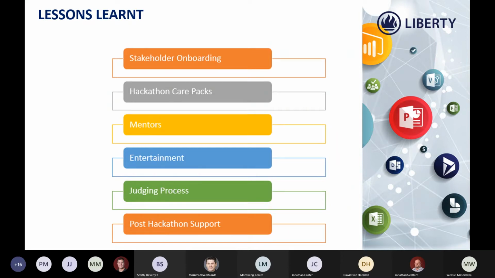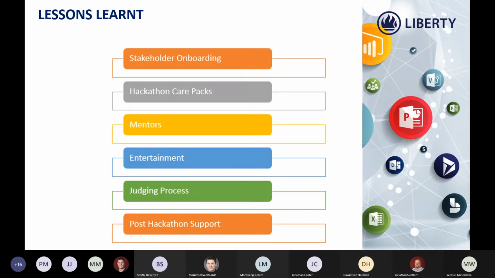Judging process. I think how we approach the judging process, definitely there's a big lesson learned from that. We did the judging process ourselves. There were a couple of people that were kind enough to come on board. Standard Bank came on board. Microsoft came on board. BUI came on board, and we had some of our partners within Liberty that were part of the judging panel. I think what we could have done was stretch out that judging process a little bit more in terms of time.